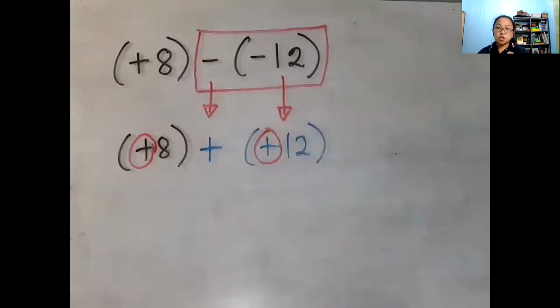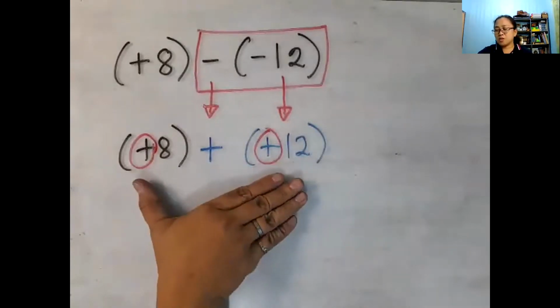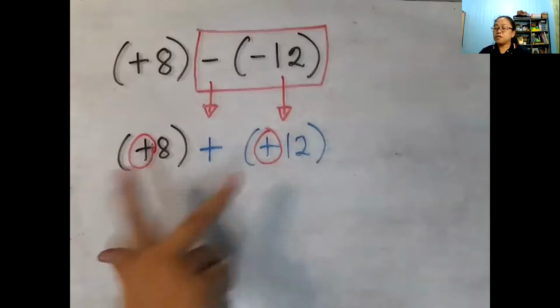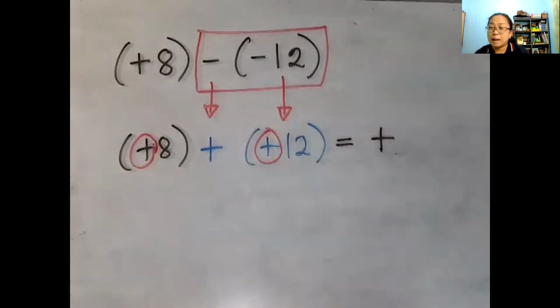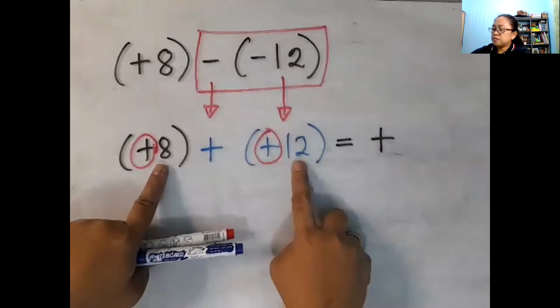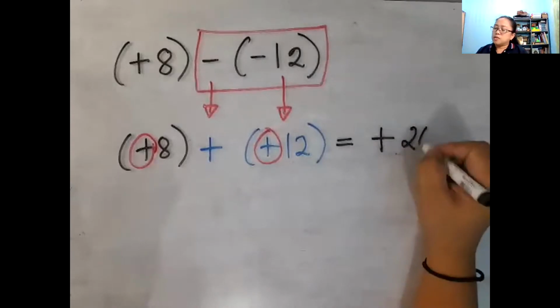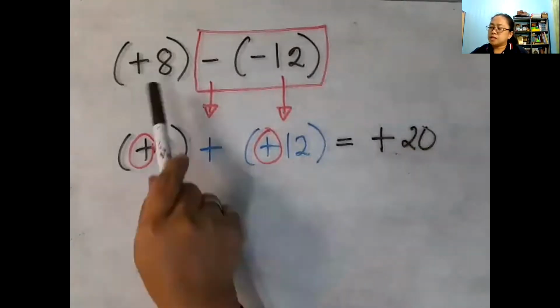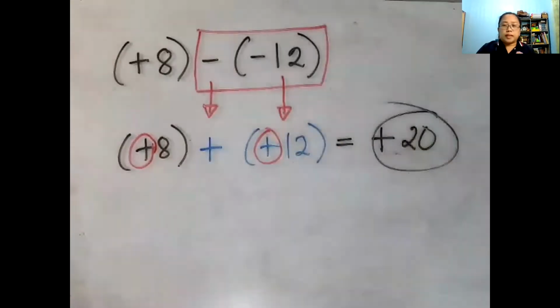So, pag nabago na ninyo yung subtrahend at saka yung subtraction symbol, ang titignan nyo na dyan, yung bago. Okay? Kasi mag-a-addition na tayo dyan. So, parehong positive. Ibig sabihin, ang magiging sagot natin dapat positive din. Kasi copy the common sign. And then we combine their absolute values, 8 and 12. So, 8 plus 12, that's 20. So, ibig sabihin, positive 8 minus negative 12 is positive 20.